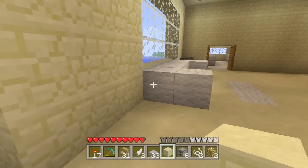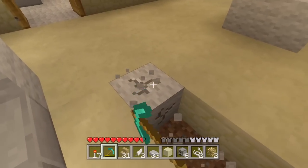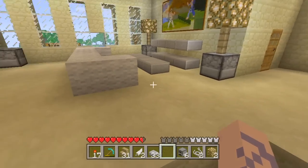Anyway, guys, for now, I'm going to say cherry pie. I'm going to get rid of this. I don't like that. I don't like it at all. It's just going to be all one floor. I'm going to get rid of the rug because it doesn't look nice. And I don't have anything to fill the hole in. But for now, guys, I'm going to say cherry pie.